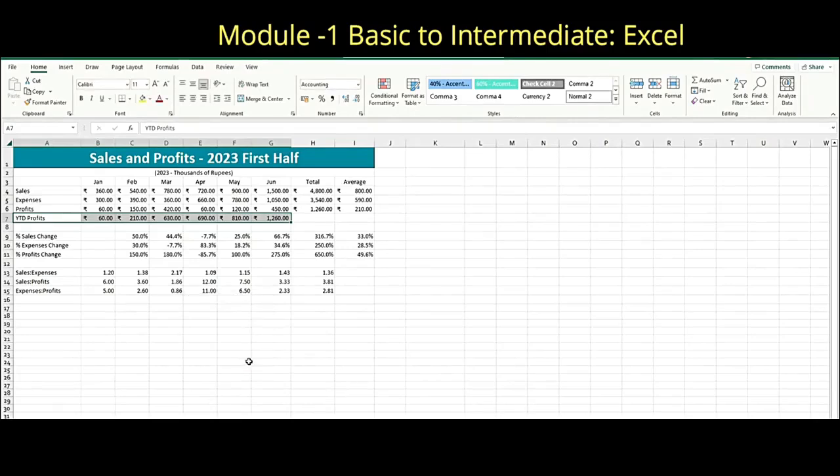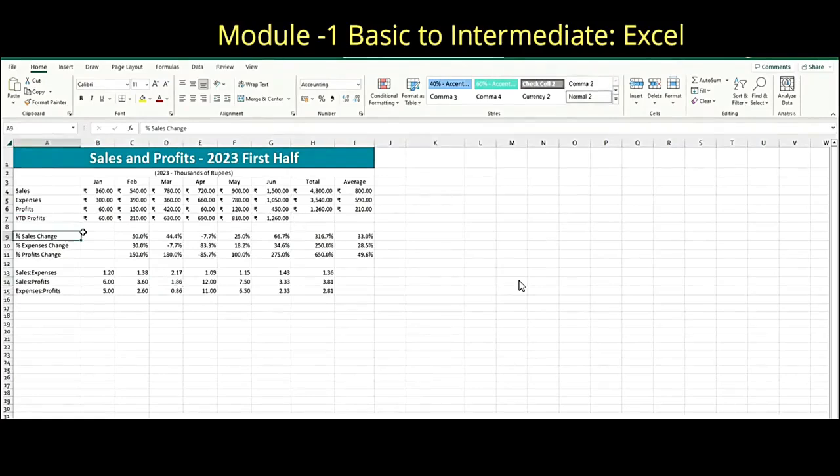So again, shortcut menus, right click. If you're stuck somewhere, you don't know what to do, simply right click. It gives you a contextual menu, contextual features, and it will also activate the mini toolbar. Anytime we use the right mouse button, you'll see that menu.